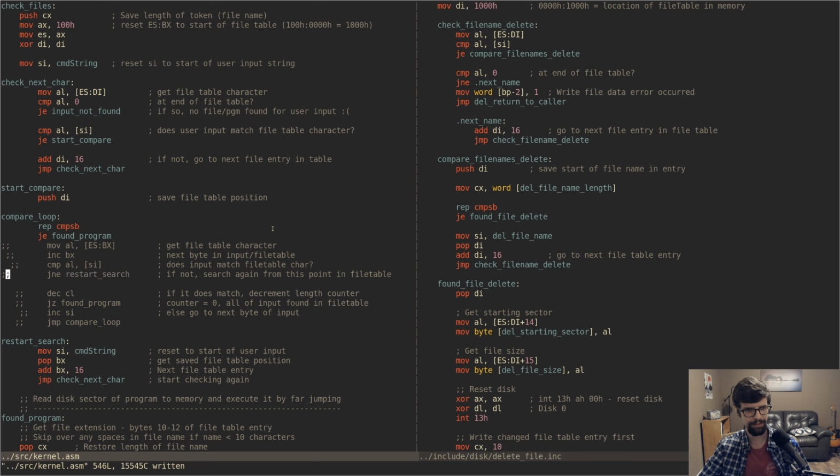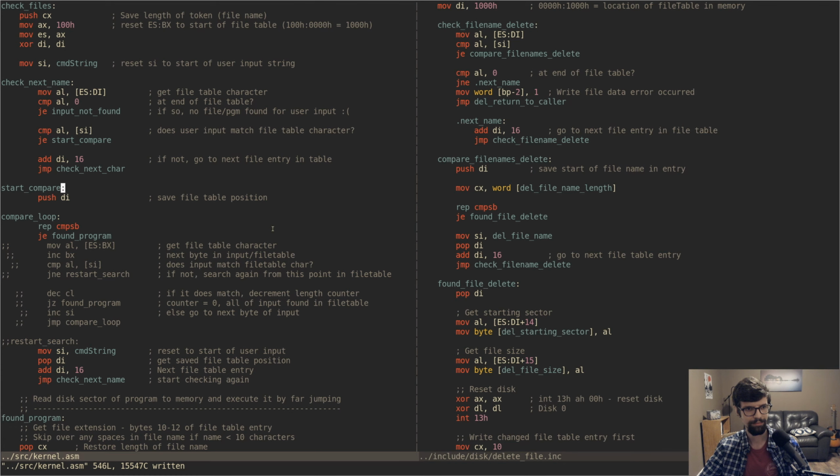Don't need that in this case. Jump equal found program, otherwise it's going down here, which moves it. This will be DI. Add, jump check next. Check next character, I'm going to call check next name, because it really is each name. It's not the next character anymore after we do this.